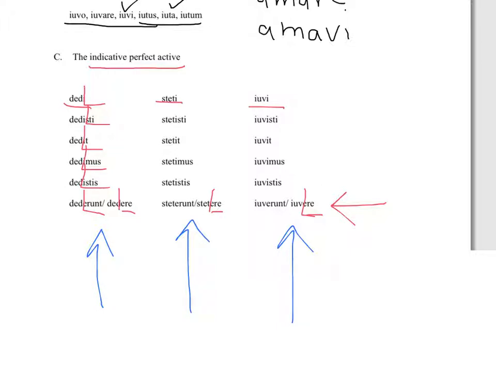This is the easy part of the class, by the way, learning how to do these conjugations. It's tedious and slow to do this memorization, but it really is the easiest part of the class. When you start getting into advanced sentences, that's when it gets more difficult. So make sure you have all the morphology down, the conjugation and the declension, so that the rest of the class, when it gets more complicated, will come easily for you.